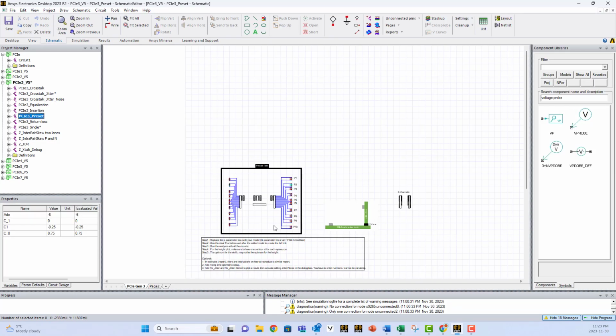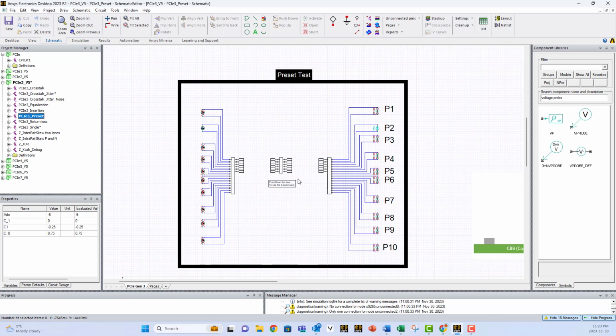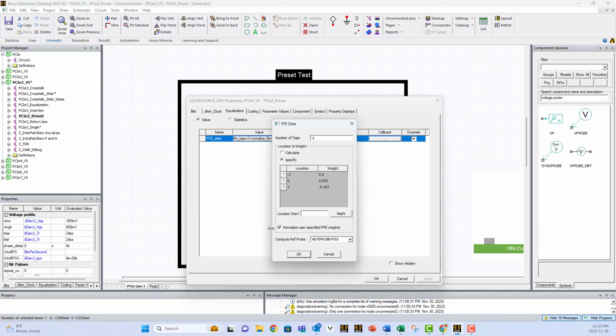Going back to the preset one. So what is the preset one? In any PCIe, you can have some equalization. This equalization is done by adding FFE to the I source. FFE stands for feed forward equalization. In the Ansys circuit tool, you can leave them unspecified, calculate by selecting calculate, and the circuit will optimize them for you. But according to the specifications of the PCIe 3, they have to follow one of 10 possibilities. To study all the possibilities, we use 10 I sources.